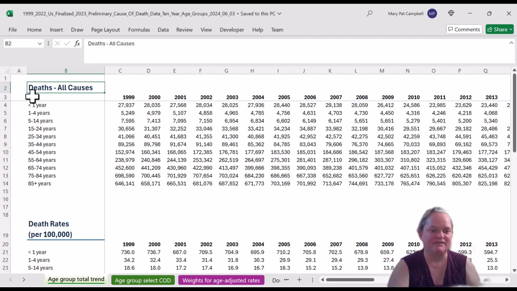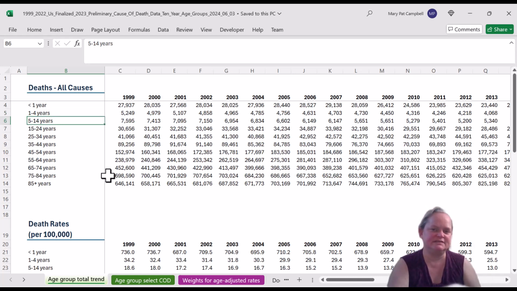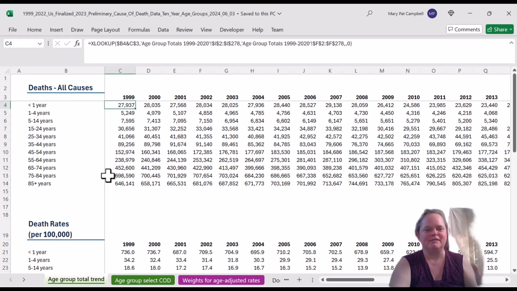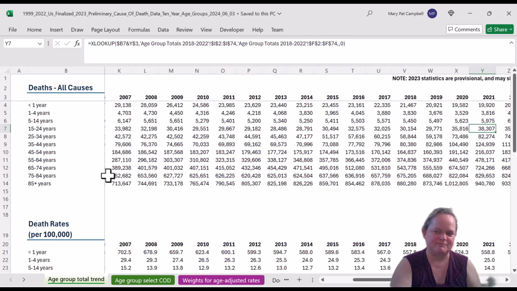At the top, I have the death counts by these age groups, and these are called the 10-year age groups that the CDC uses. Obviously, for under age 15, these aren't in 10-year groupings, and for 85 plus, that's not a 10-year grouping either. But this is the standard way they group them. You can see there's XLOOKUPs that are done here from the data draws I took from CDC WONDER. And year to year, you have the counts aggregated up for these groups, or I'm just doing lookups.